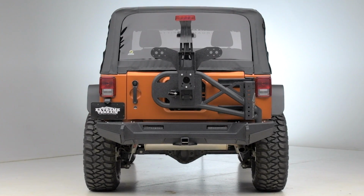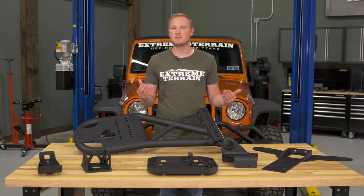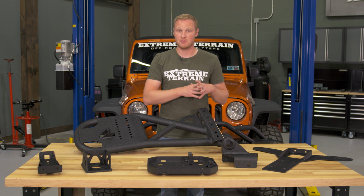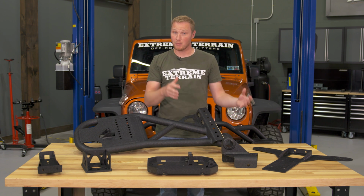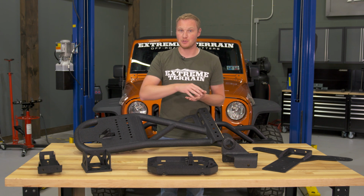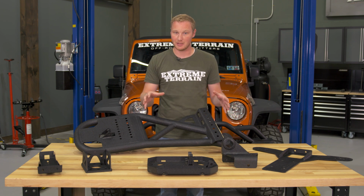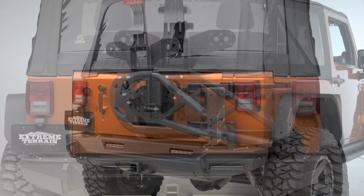When comparing the price of this tire carrier versus some of the other ones on the market, it becomes a little bit difficult. This is almost a hybrid system. This isn't a tub-mounted tire carrier that can just be run with any bumper on the market, but it's also not a bumper-mounted tire carrier system. It actually attaches to the Jeep and goes more through the bumper than attaching to it. So there are those additional hardware pieces included. All in all, I would say that this is a pretty good value for what you get.